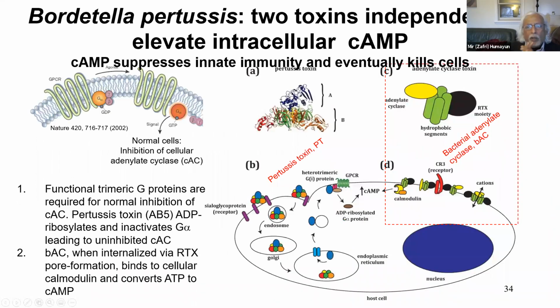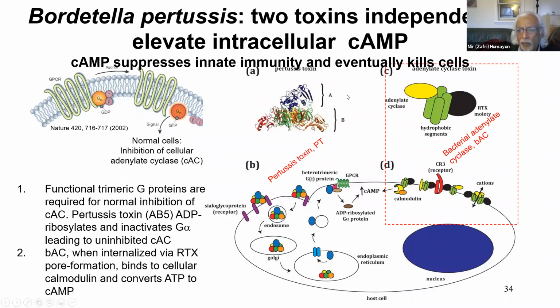How they do that is shown in the diagram, which appears to be complicated, but I promise to walk you through to show you that the basic ideas are fairly simple. We said that there are two different toxins. One toxin is a bacterial adenyl cyclase. And adenyl cyclase is an enzyme that converts ATP to cAMP, right?